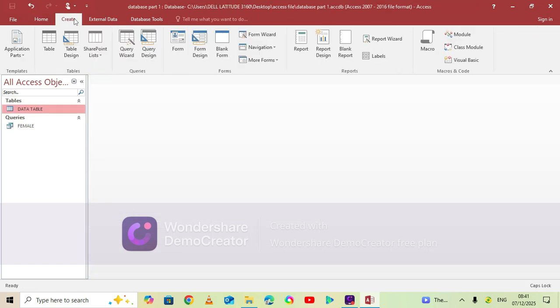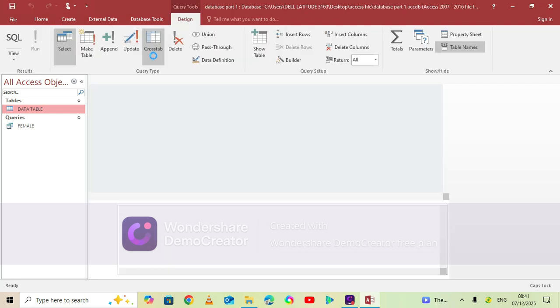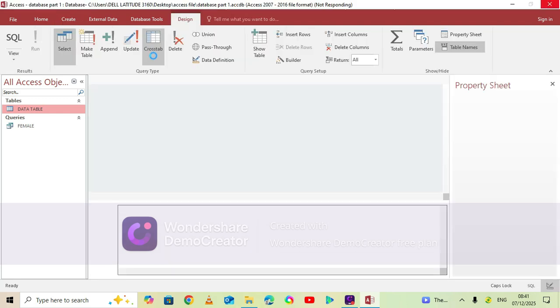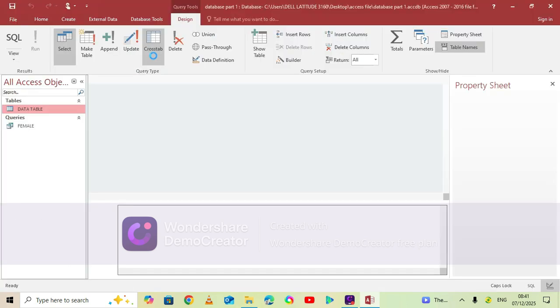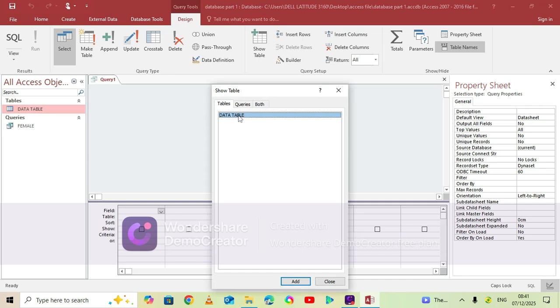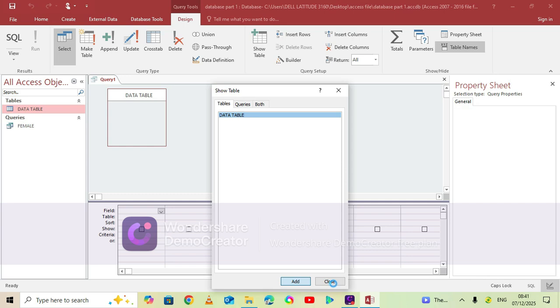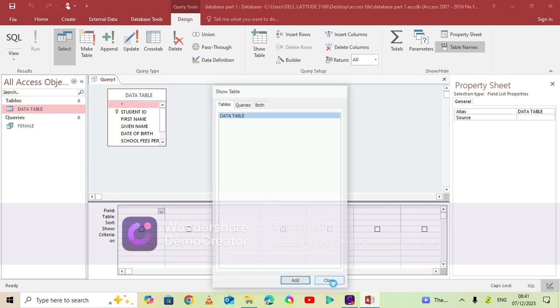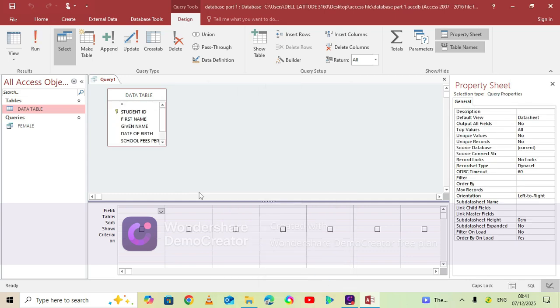So you go to Create, as I told you, Query Design. You go to Create, then Query Design. It will bring you a window. You add, then after adding, you close.